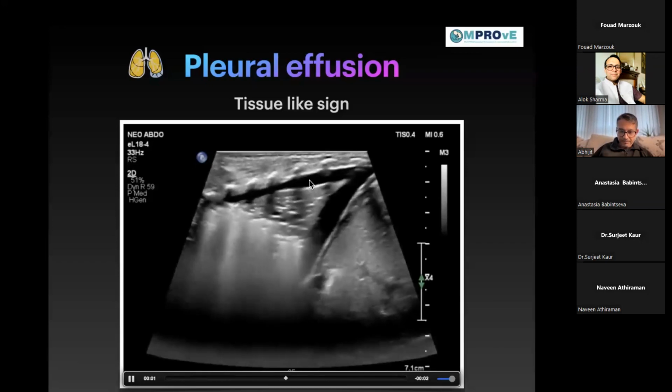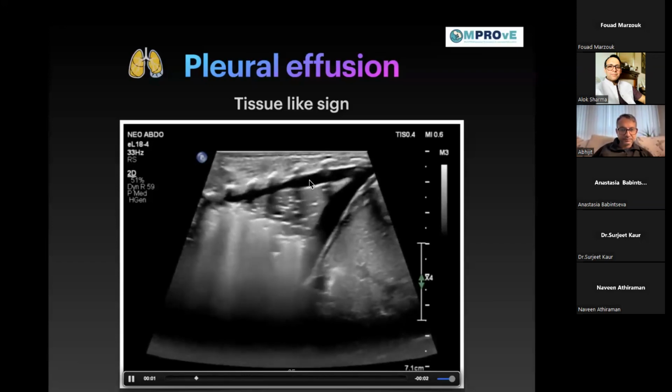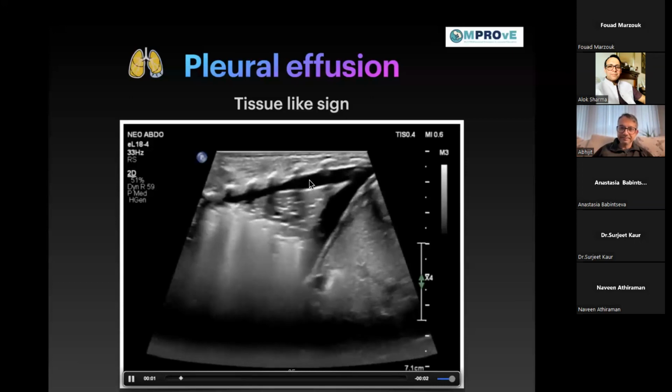I'd like to double check if there is any difference between the fractal and the shred sign, or whether both are the same. It's the same name, yeah. Fractal sign is the shred sign. Thank you for coming in to answer Surjit's question.